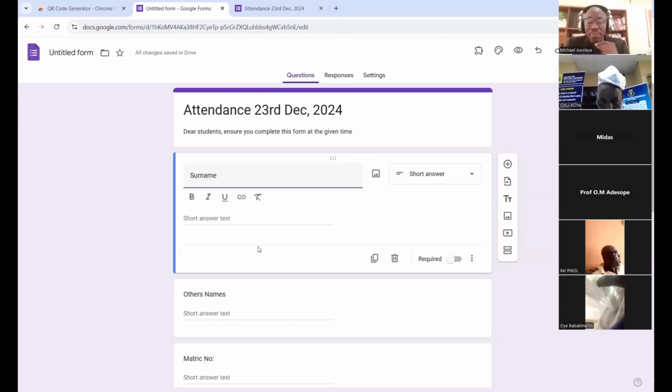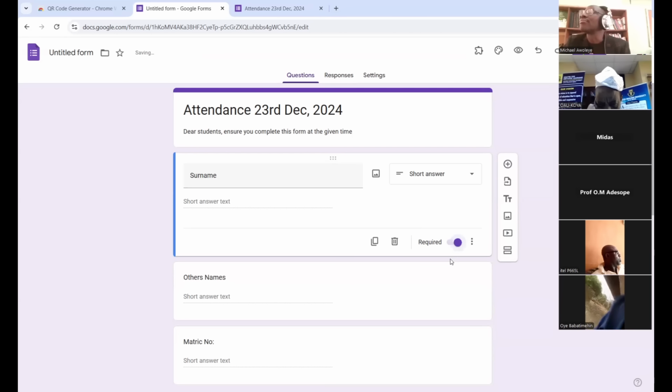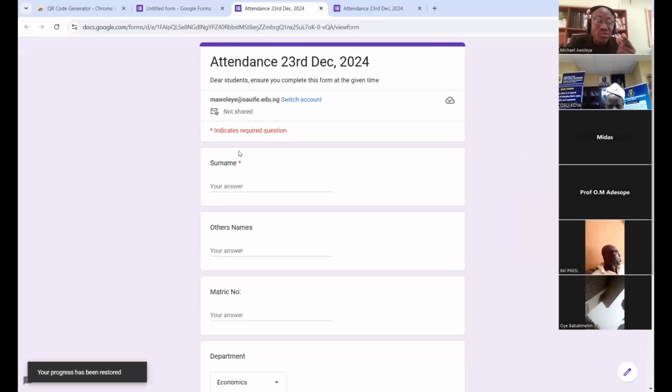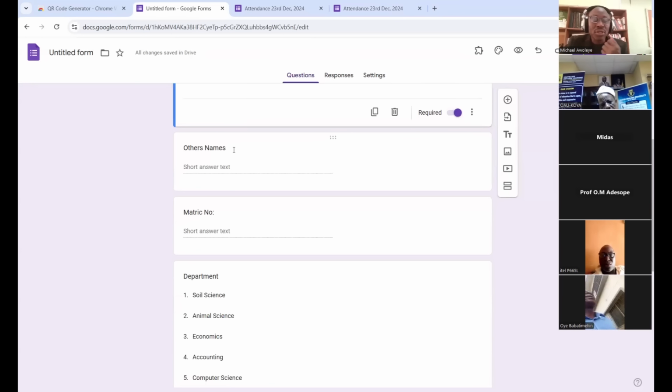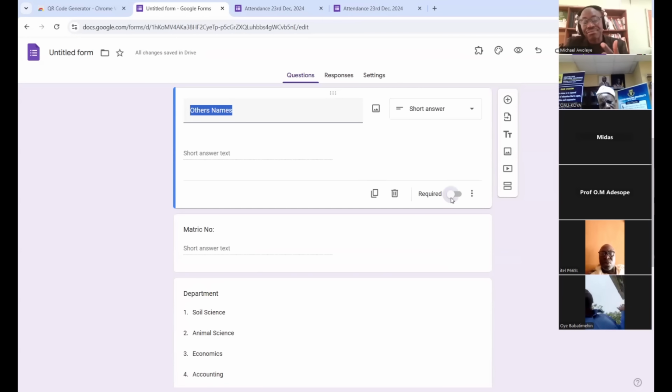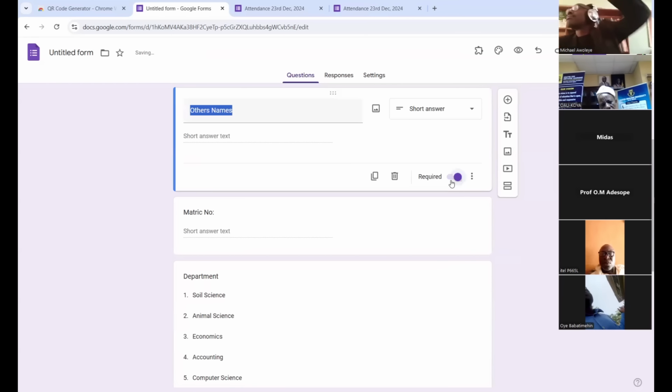Come here, you will see the word required. This option is on each of the fields. Now, for surname, we want it to be compulsory. So you are going to check this to on. I click here, it will turn to blue. That means when you go to your view, it will put a red asterisk, which indicates a required question. If you do not fill this particular field, you will not be allowed to submit, which is important for us. So we are going to do that for all the variables. For this one as well, you come in here and you check it.